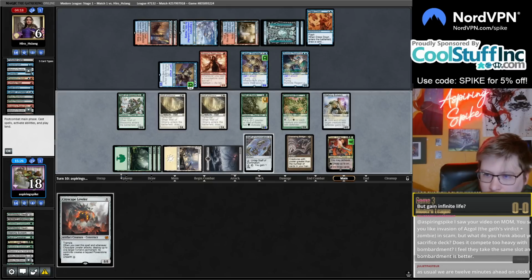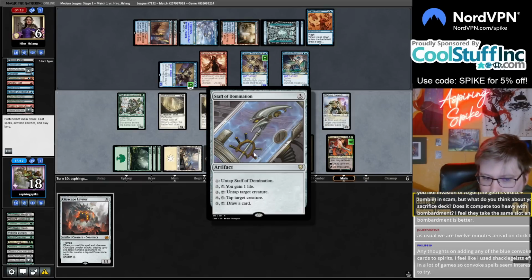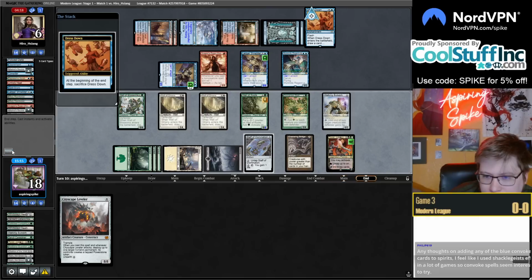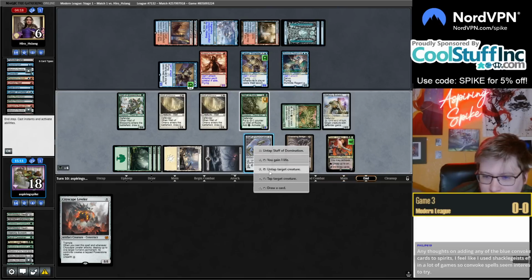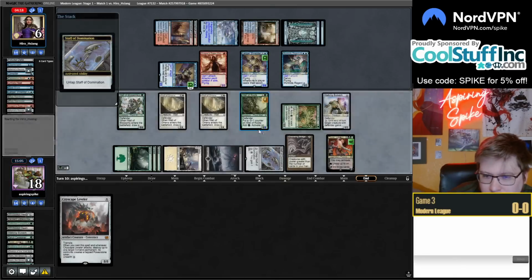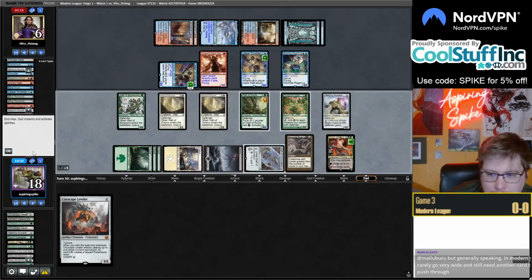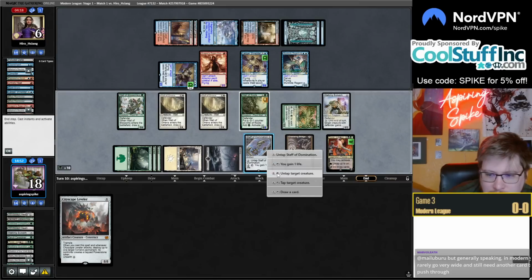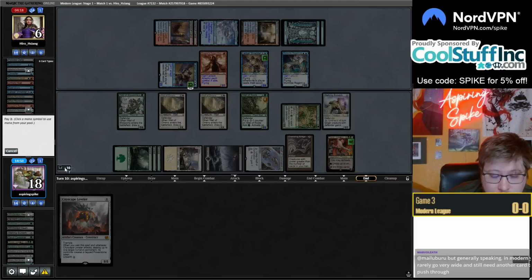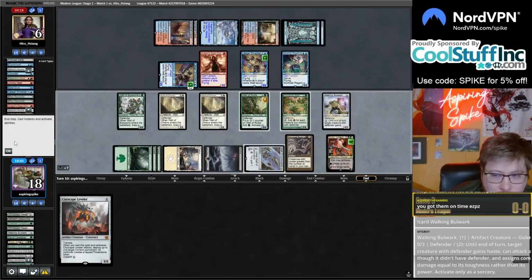Yeah, I do think that we're gonna go... I need to gain infinite life, but the problem is it's gonna take way too long. So maybe I just need to tap their whole team. Yeah, I think I just actually need to not do this now. The problem is if they have a burn spell, like Unholy Heat as their last card, then they get to respond to all this, and it's just such a headache.